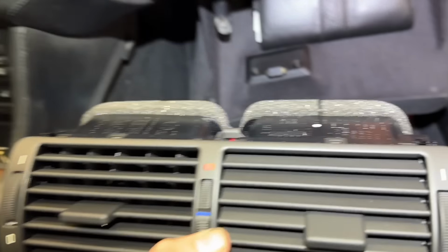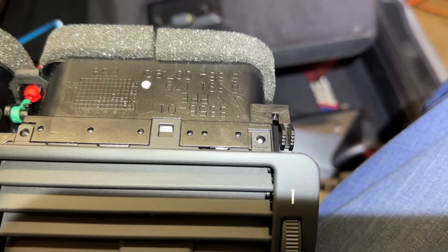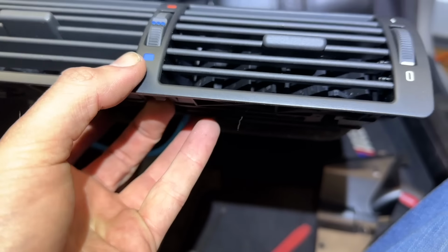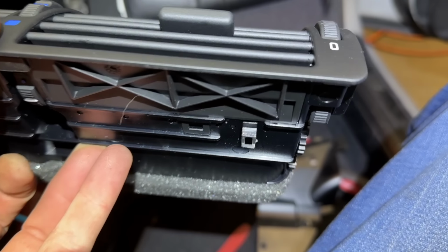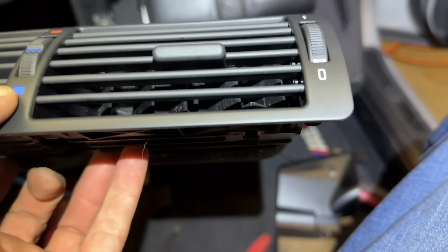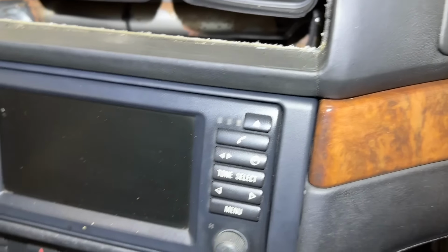So looking at the new one, there's a tab right up there at the top, above the one, and another tab on the other side. And then the lower tabs are inside a little bit and towards the rear, right there in the center of the frame. So about an inch and a quarter on the inside of the edges. So now we'll carefully install this, point the end of the Bowden cable pretty much straight down there. It's a nice open straight shot, and pop it in.